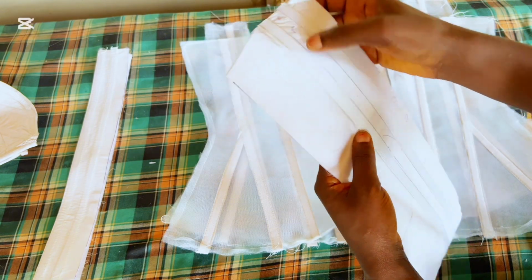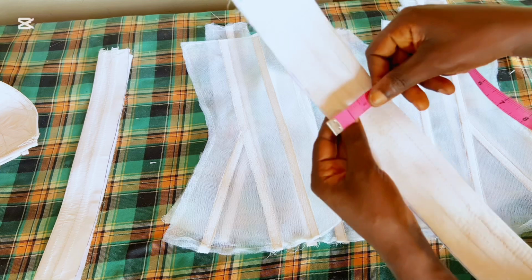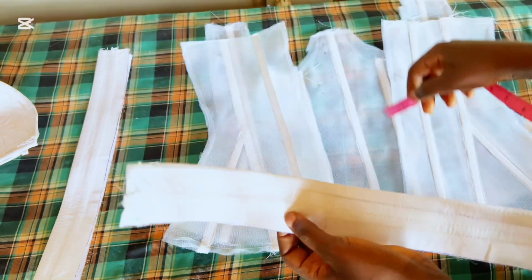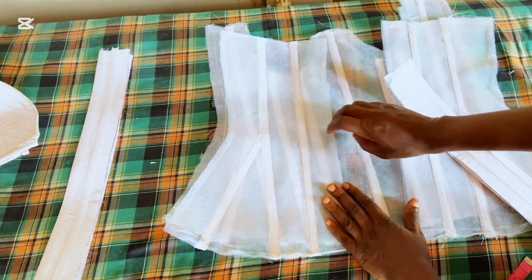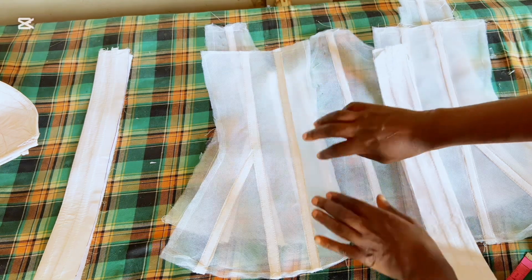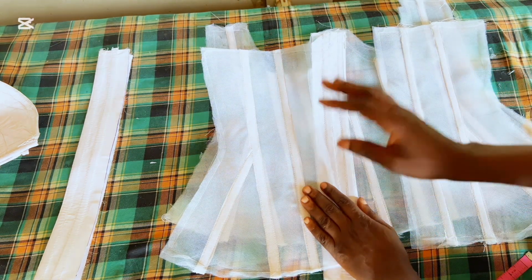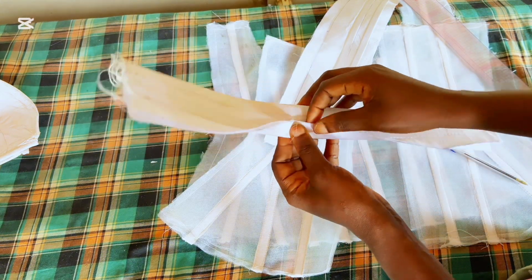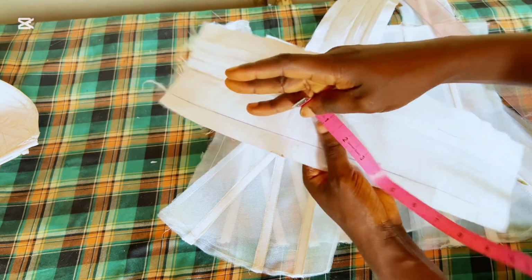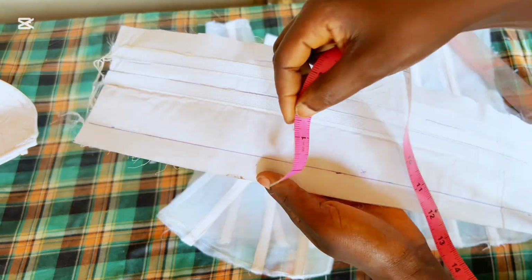I'll just go ahead and sew the panel for my eyelet. So I'm just measuring how many inches I have there, which is 1.5. So I'll be cutting that part out from the center back, because the 1.5 will be replacing the 1.5 I'll cut out. So that is what I'm trying to explain here. Because if you don't cut it out, your pattern will be too big, because you're adding more to your measurements.